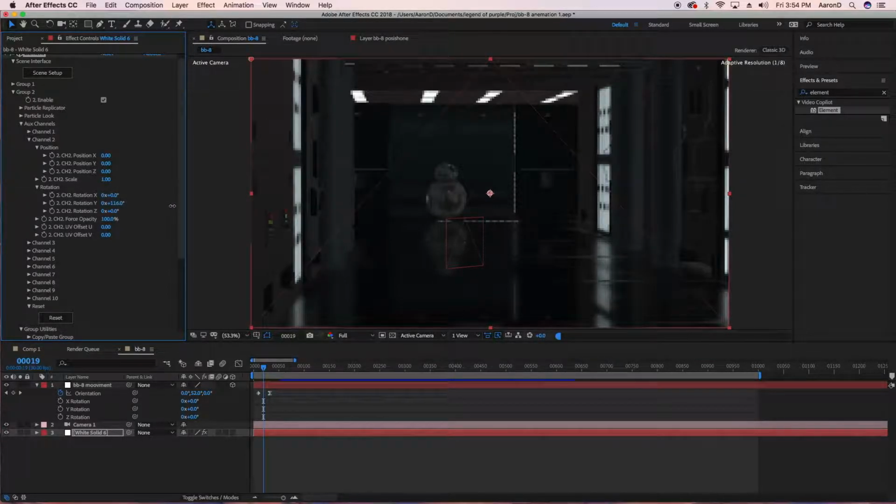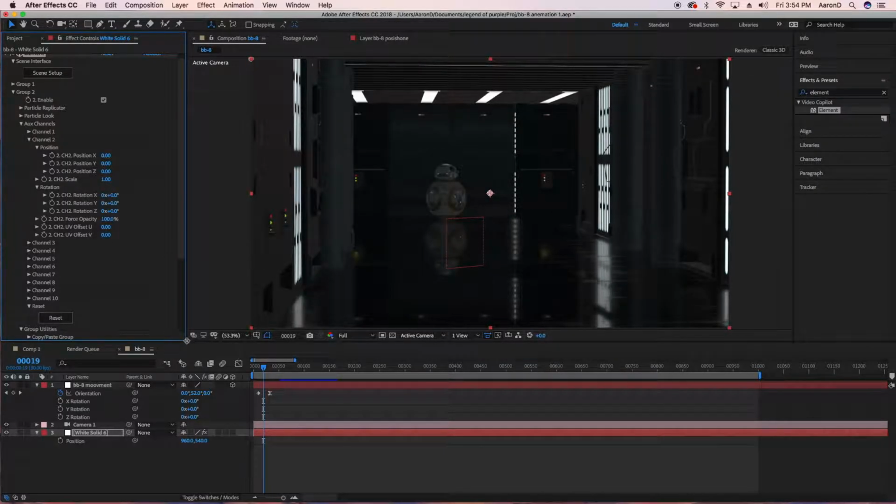If I rotate it, it should just rotate. Yep. If you just rotate it without the null object, it'll go all over the place, up and down and up and down. So this is nice to have, a kind of steady movement. So the first, let me go into my position keyframes.